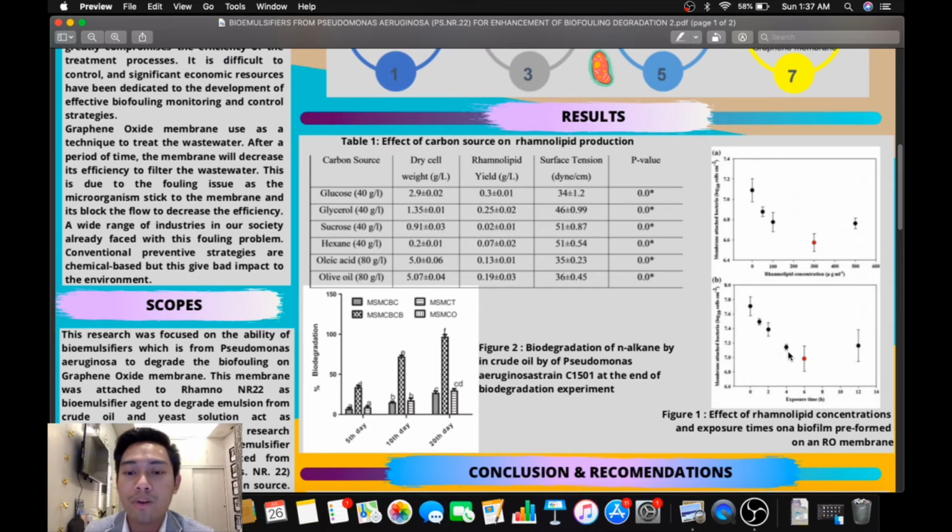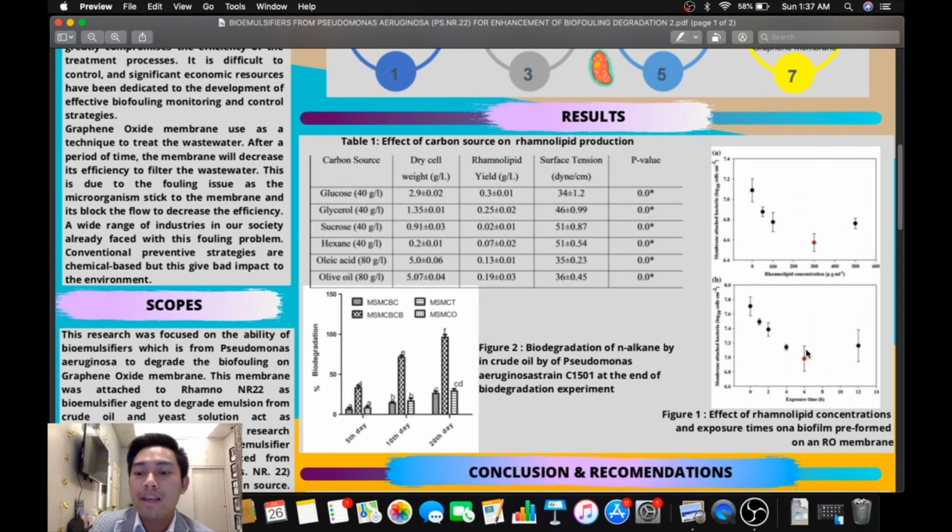So next, moving on to the biofouling degradation of the membrane. A rhamnolipid concentration of more than 300 milligram per milliliter at an exposure time of more than 6 hours resulted in a decrease in biofilm reduction, because the cleaning rate reached a steady state, with organic matter or bacteria on the biofilm layer being reduced at 300 milligram per liter after a 6-hour exposure time.